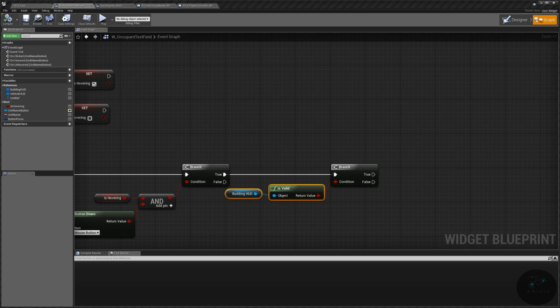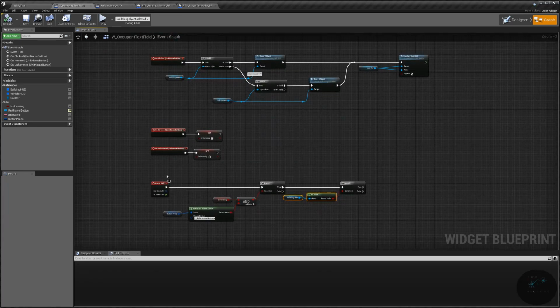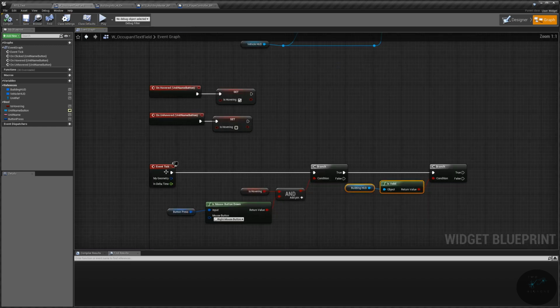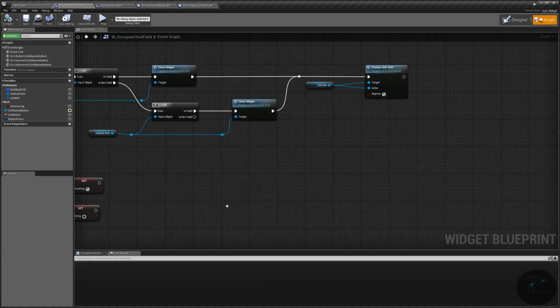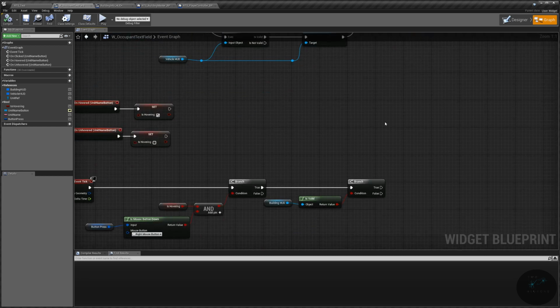All right, we are 19 minutes into recording, and we've taken care of most of the button field. We just had to finish the release and see a little bit of a bug. It was kind of a funny bug, and it actually took me a minute to work out why it's doing it. Let me give you another hint. When you get to the part where we're releasing the units, it's doing it because it's an event tick. You'll know what I mean when you get the first release, and I intentionally don't show you the next step you need to do after it releases. There's your third hint: it's after it releases. It's due to the event tick, which is your second hint. And your first hint: there is something at the end here that you need to include.